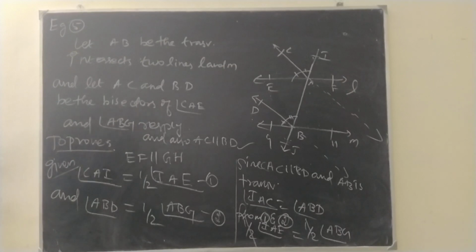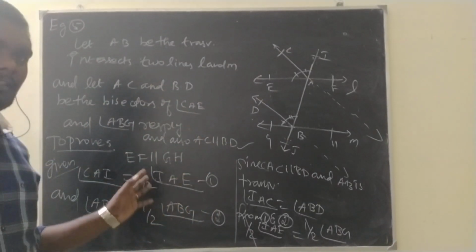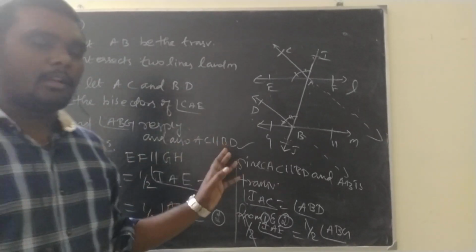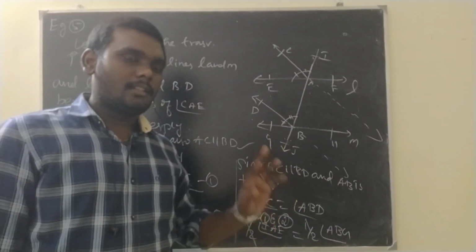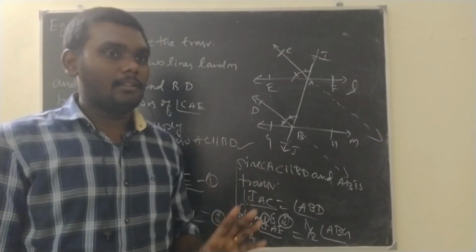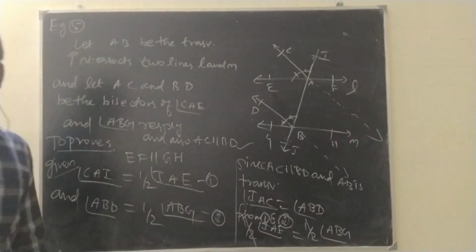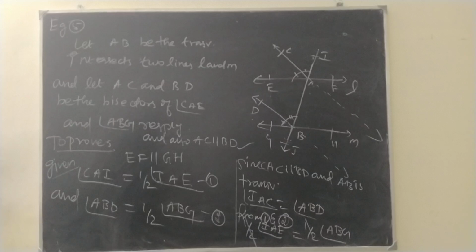See, after this, we'll be solving all the questions faster. This is the way you should write. You follow this way. Whenever we say we use this property, we need to say which is parallel to which, which is our transversal, which two angles are equal, why those two are equal, and why those two are supplementary. Okay. Then we'll see example 6 as quickly as possible. Shall I erase everything?